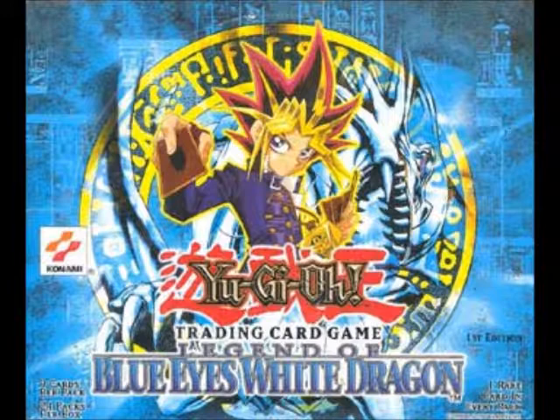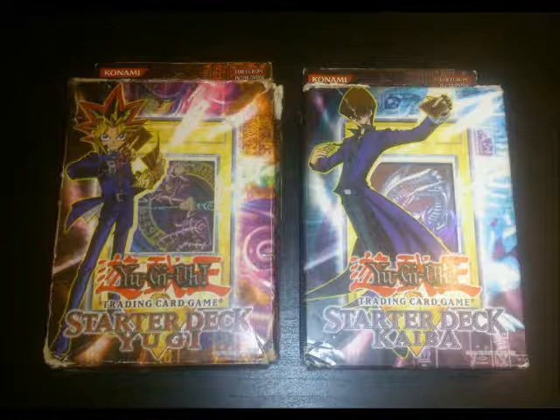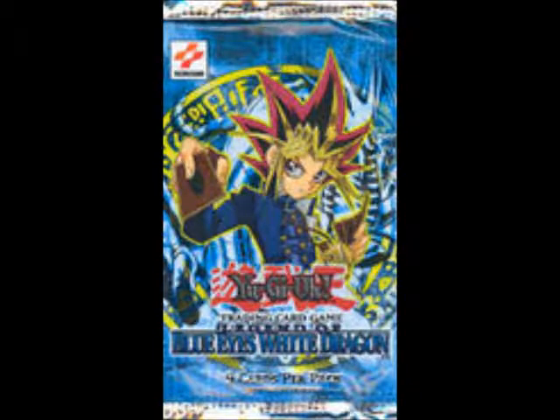It's hard to believe it's been 16 years, but way back in 2002, the Yu-Gi-Oh! anime and trading card game had just come to North America. The Legend of Blue-Eyes was the first expansion set, featuring some rare and iconic cards — mostly normal monsters pulled from manga and anime characters' decks — along with the first wave of field spells and equip spells that gave a tiny bit of support to various monster types, but mostly these were monsters with very low attack points.